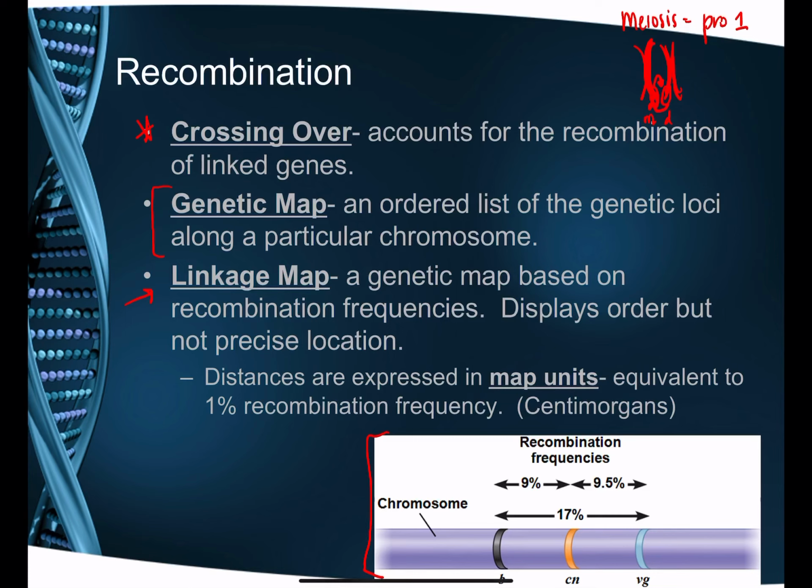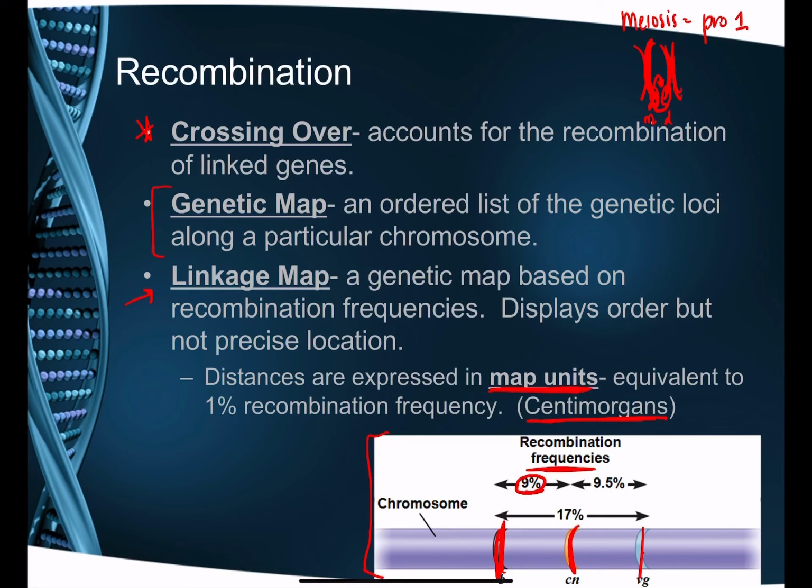So let's look here. We've got a recombination frequency shown here. These are also known as map units. 1% recombination frequency is 1 map unit. And sometimes you may even hear them referred to, I don't think AP uses this term, but in the lab or in the field of biology, centimorgans, named after Thomas Hunt Morgan. So that means that these chromosomes will only recombine, meaning not be inherited together, 9% of the time. Okay? Most of the time they're inherited together because they're close together.